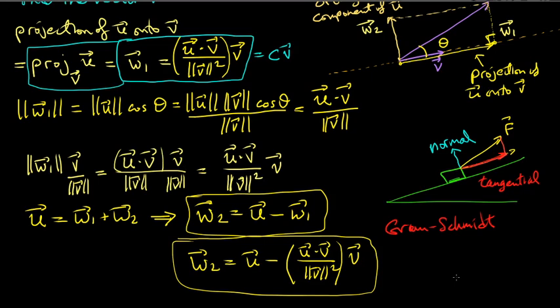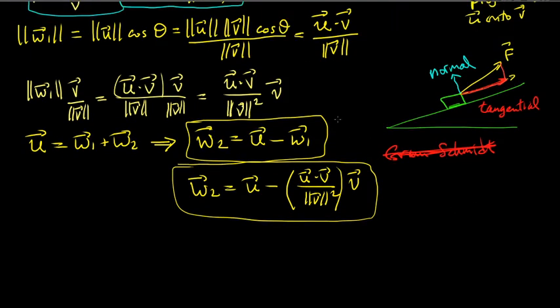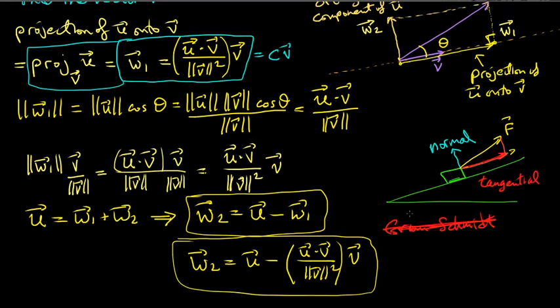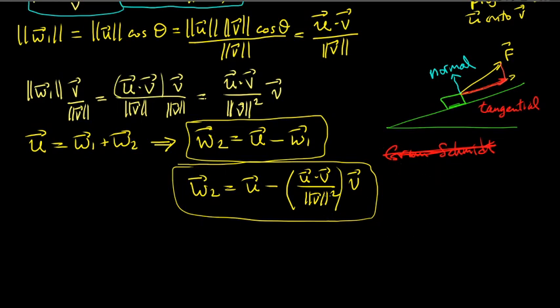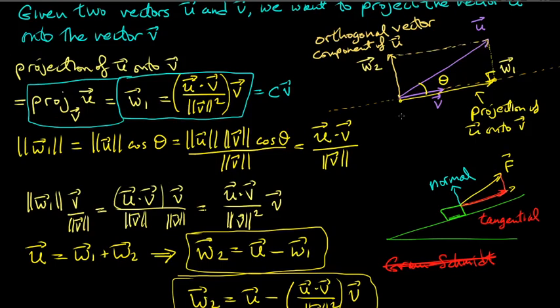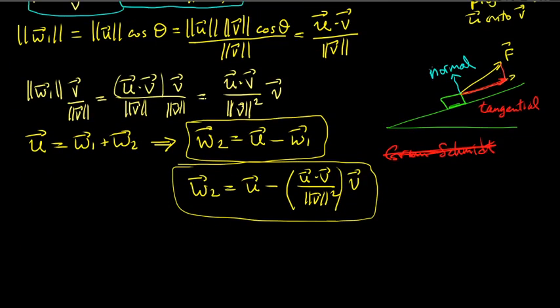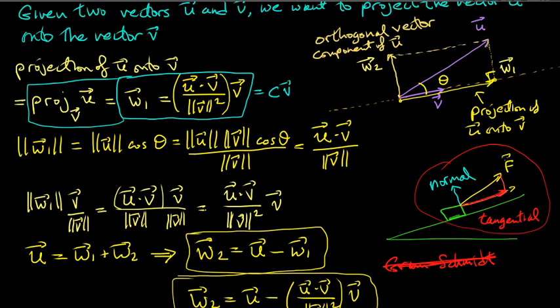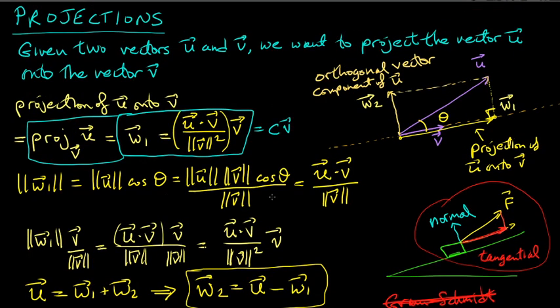So yeah, if you've had linear algebra, you know that already. If you haven't, then you'll worry about that when you take linear algebra. And hopefully by then this process might look a little bit more familiar. So once you get used to this, the Gram-Schmidt process, even though it kind of goes on and on, is really just doing these steps over and over again. Yep, so again, that's finding projections. And again, this is a good way to understand it in terms of, say, forces and normal forces and tangential forces. So that's one application for finding projections.